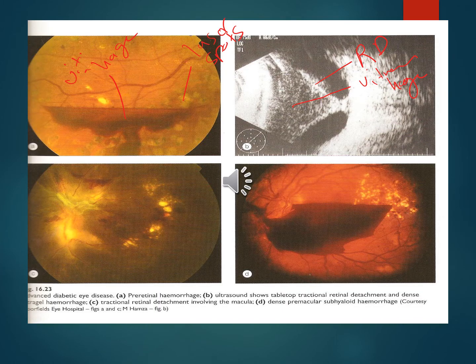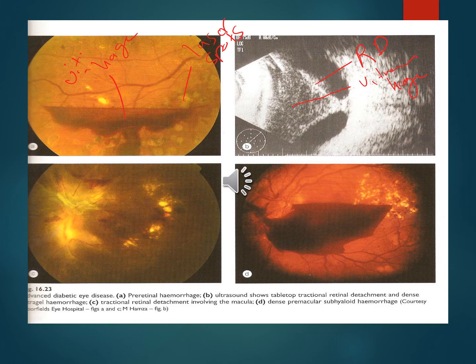Advanced diabetic eye disease is the complication of proliferative diabetic retinopathy in patient who doesn't receive treatment at all or is insufficiently treated. So the patient may present to you with sudden painless loss of vision, and your differential diagnosis at the head of the list should be vitreous hemorrhage.